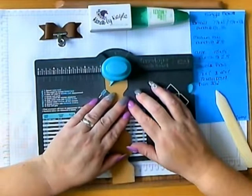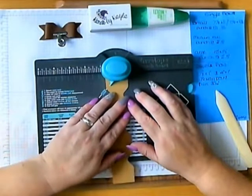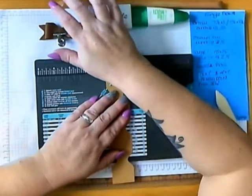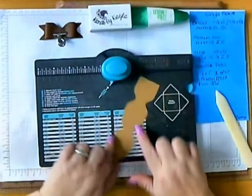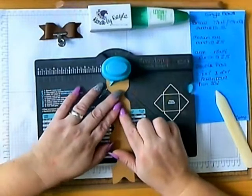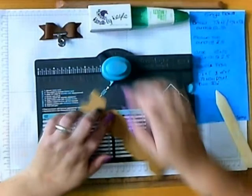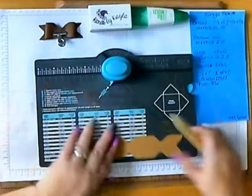Centre it up in the middle, which is the hardest part, I think. Just centering it up there. Give it a punch there. Spin it round. And punch it there. That gives you your tail bits. I think they're quite sweet like that.